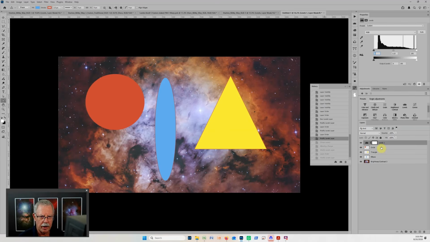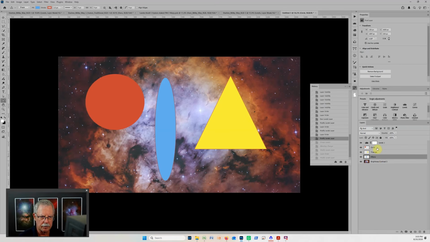So to do that, you can select one or more layers. I'm going to select all three of these geometry layers: the ellipse, the triangle, and the circle. I've got another process running in the background, so my computer's a little bit slow.